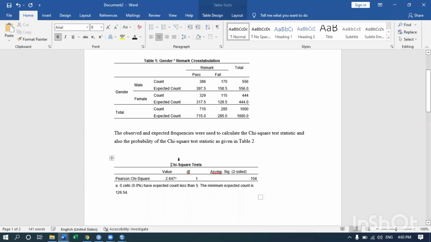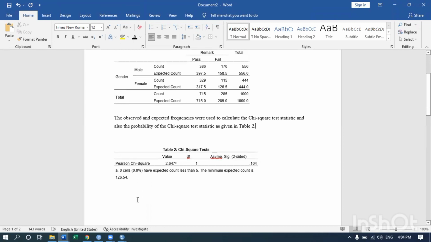Then I'll come to this and put table 2. You can decide to continue writing here, or you come to below the table to continue writing, your choice.